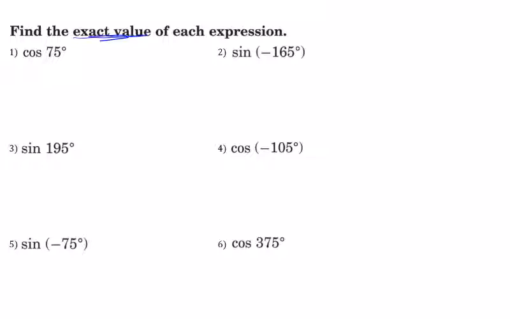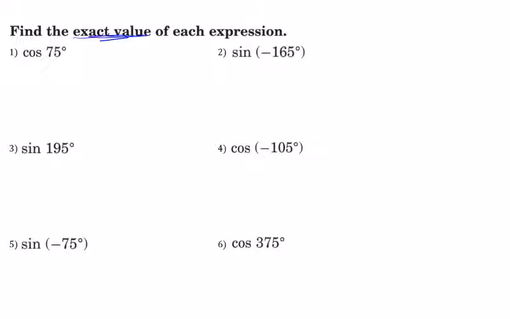But if it did say find the value of each trig function, round to the nearest tenth or something like that, then we could use our calculator and just plug in cosine 75, right? Now, we've done exact values before without the calculator, but we need the unit circle to do that. And cosine 75, we don't have a 75 degree value on the unit circle. We go from 60 degrees to 90 degrees, because what we can use with the unit circle is just our special triangles, 45, 45, 90 and 30, 60, 90. All the angles around there come from one of those types of triangles, and 75 does not.